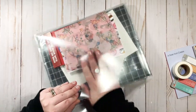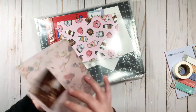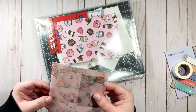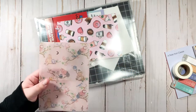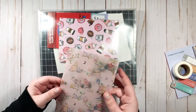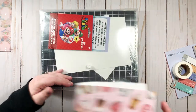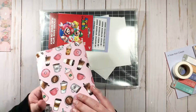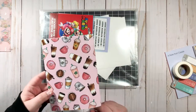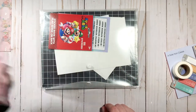Right here on top I see a Simply Gilded piece of vellum with a sticker on the back. I had this in my B6 and I just kind of got sick of looking at it — sometimes you get tired of looking at the same thing every day. It's still very beautiful and I'm holding on to it because it's so pretty. Same thing with this dashboard I had in my B6 — it's cute, but I just want something new, a new look.